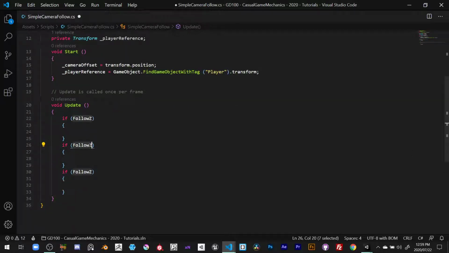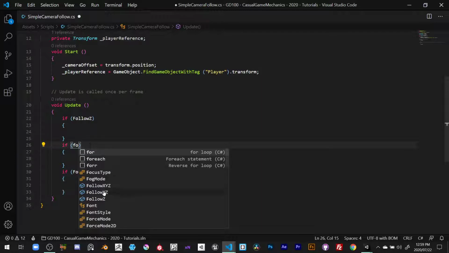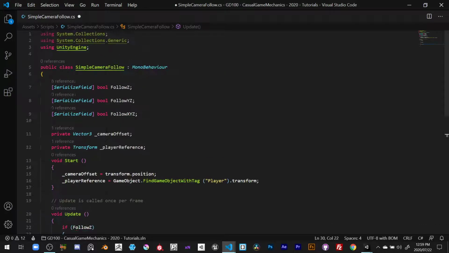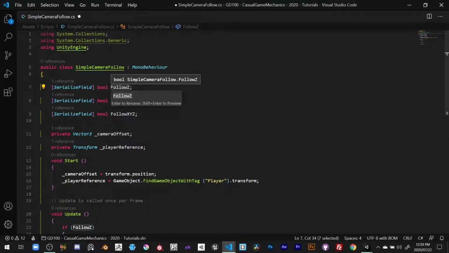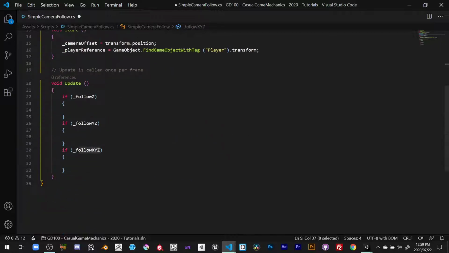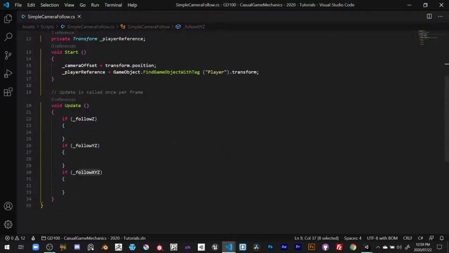This one is going to be follow YZ, follow XYZ. And I just realized I named these variables with uppercase, so I want to rename them to have underscore follow, and same thing with this one. It will bug the crap out of me if I don't do it now. There we go. And now we have all of these and how they're going to behave in relation to whether it should follow the Z position, or the XY position or not.